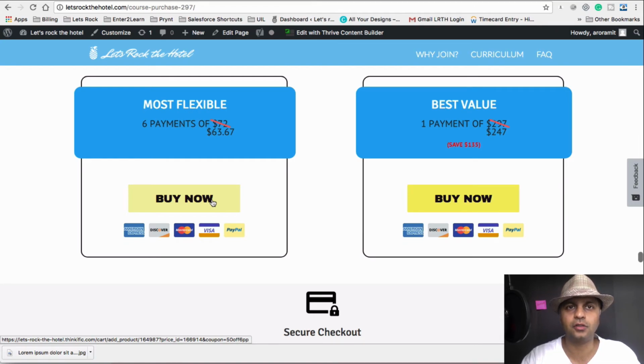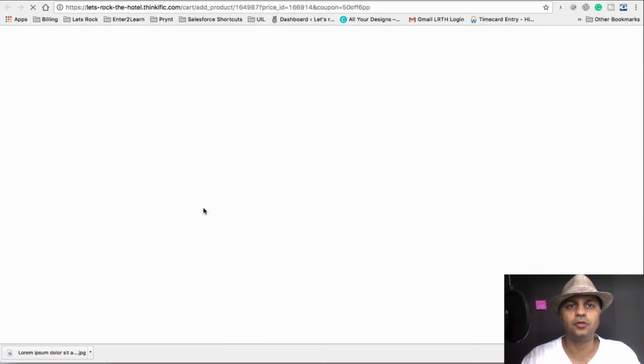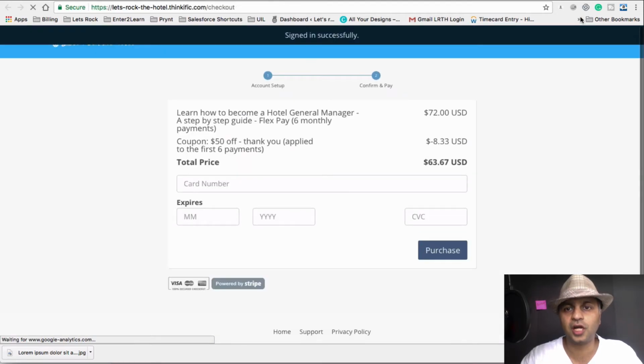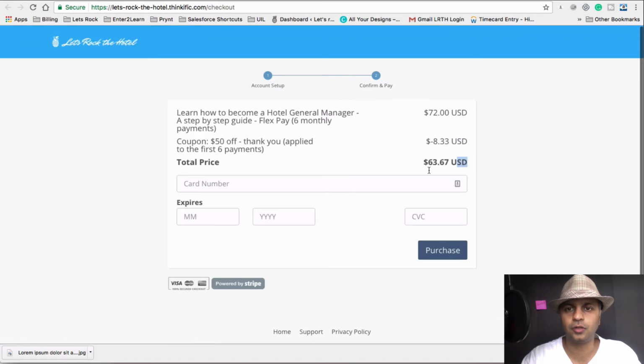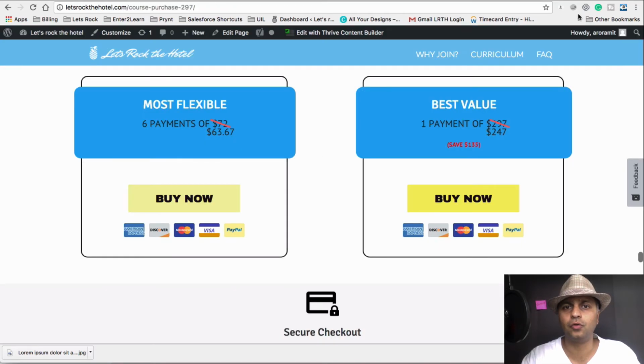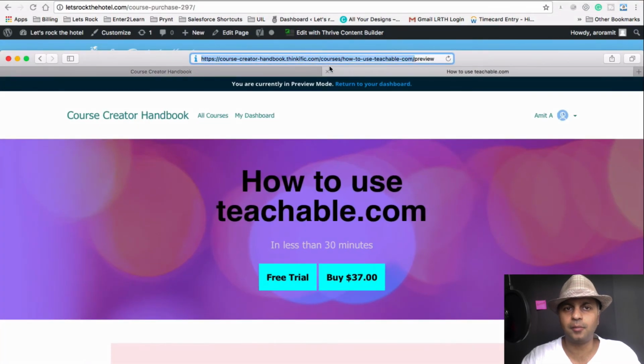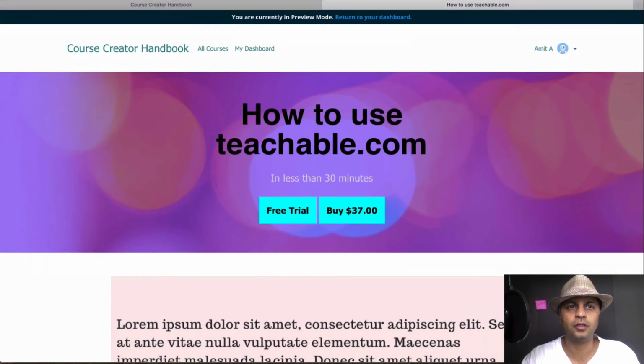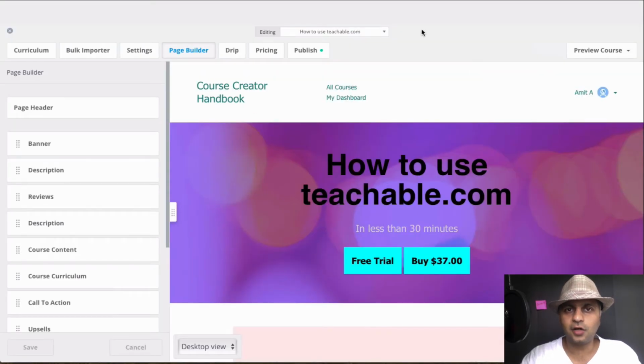So if I was to click on this, I'd be taken to the Thinkific checkout page, and here the coupon is already applied and it shows you the total price. So this is how it would work if you have your own landing page. You copy that URL, put it in the button, and you can guide students straight to the Thinkific checkout page. So that's how I do that.